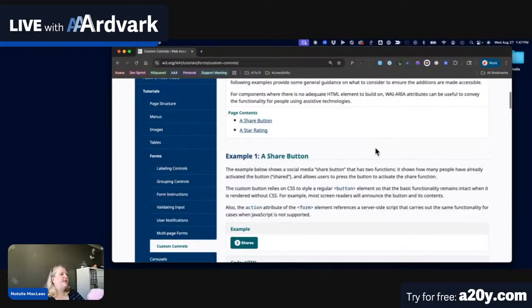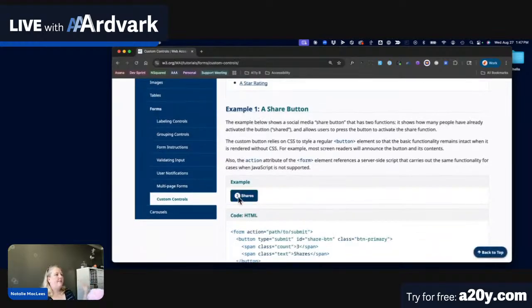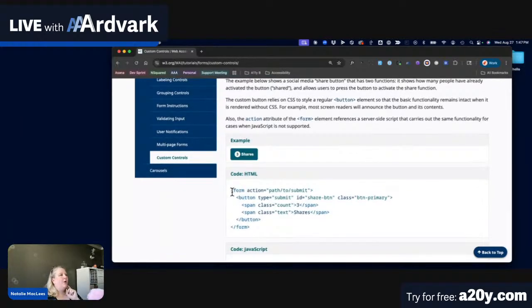All right, so first we have a share button. And it's going to do two different things. It's going to tell me how many people have already shared this content, and also obviously let people share it. So once I click on it, it's going to let me share. And we're going to wrap that in a form element because that is going to enable some form shortcuts that are available in assistive technology to work on our button. So keep that in mind, especially if you're working on single page apps.